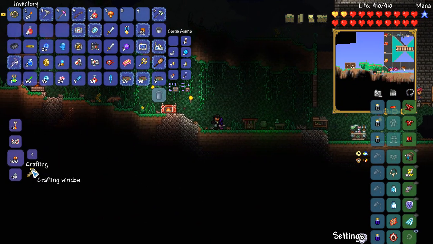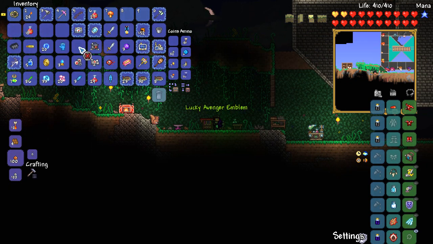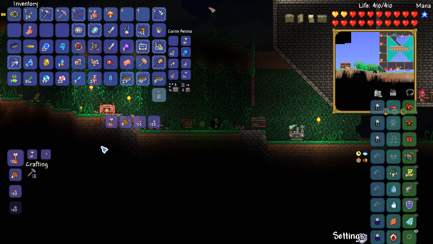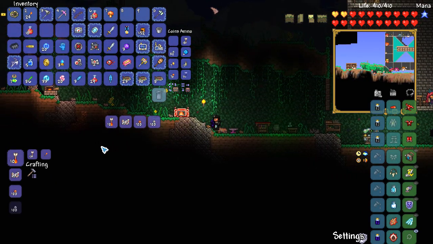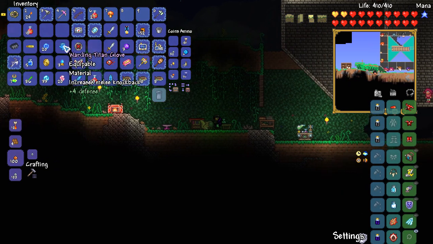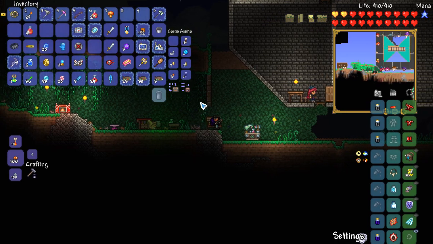Alright, so we do need to craft first off an Avengers emblem, which will give us 12% increased damage. We're going to pair this up with the Titan's Glove. Where are we pairing this up? We should be able to pair it up here, right? Or is this one that you actually mold into something else? One will grab the Mechanical Cart. Now, I can't remember how on earth you pair these two together. You know what? I'm going to have to check that.